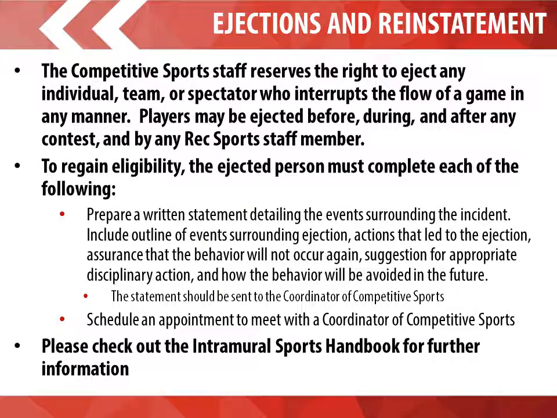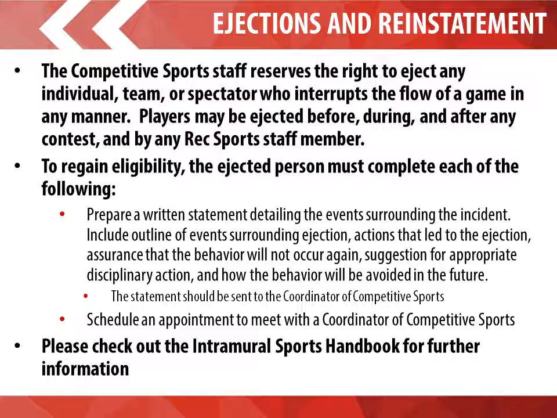The competitive sports staff reserves the right to eject any individual, team, or spectator who interrupts the flow of a game in any manner. Players may be ejected before, during, and after any contest and by any Rec Sports staff member. To regain eligibility, the ejected person must complete each of the following listed below. They must prepare a written statement detailing the events surrounding the incident.